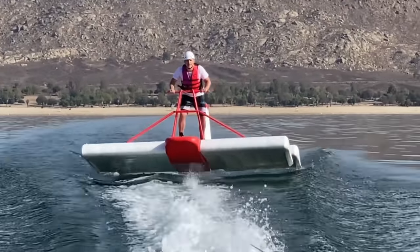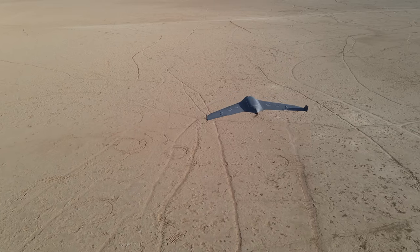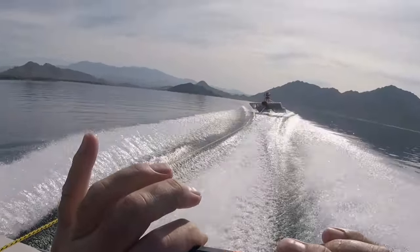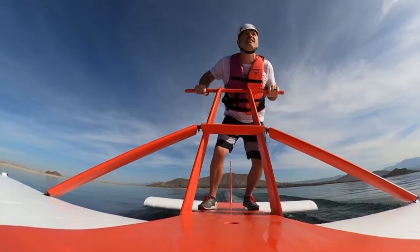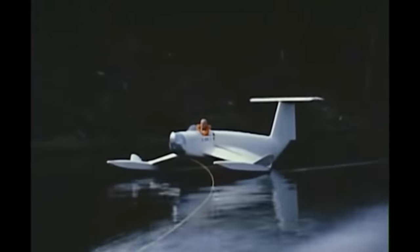For the first time ever, I'm flying on a design of my own that is big enough to carry a human. I've designed and flown many drones over the years as well as having done a fair bit of manned flight, but I've never mixed the two by designing and flying my own manned vehicle. I decided to start here with this boat-towed ekranoplan, or ground effect vehicle. It seemed like the best way to get my feet wet in full-scale design while still being able to safely use inexpensive materials. For a moment I actually thought a boat-towed ekranoplan was an original idea, but the internet showed me I was wrong, as usual.